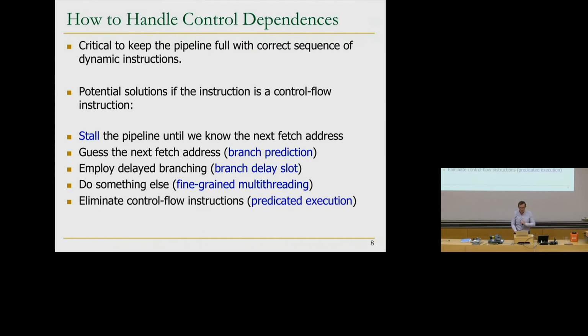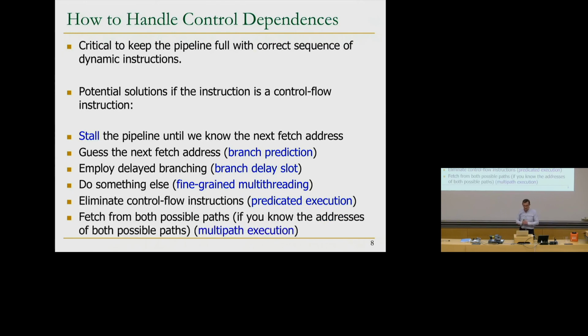Or you can eliminate control flow instructions. You can convert the control flow dependence to a data flow dependence, which we may get to later on. Think about it in your head right now. If you can do it, you get rid of branches. The problem is you cannot do it for all branches. Like if you have a loop, you cannot eliminate the branch over there, because by definition, a loop needs to branch so that you actually keep executing the loop. Right? And this has other problems also that we're not going to go into.